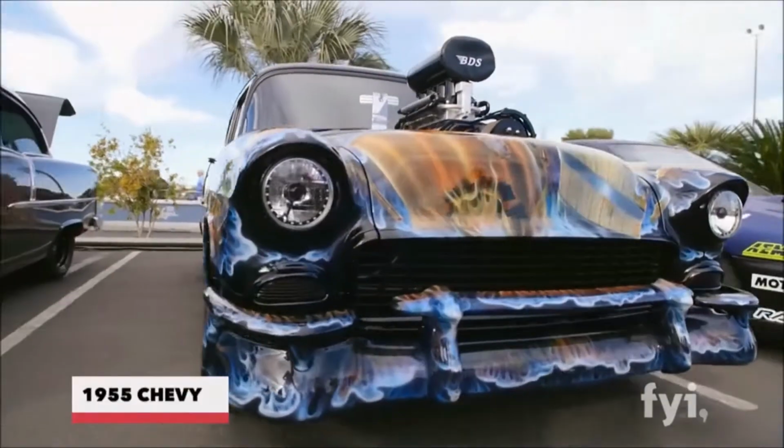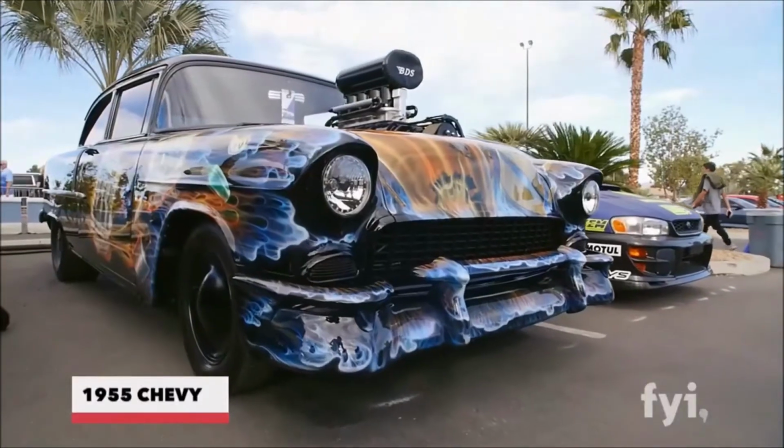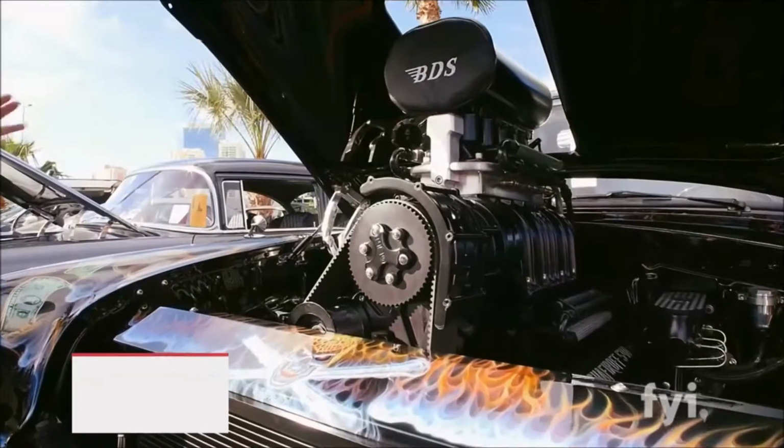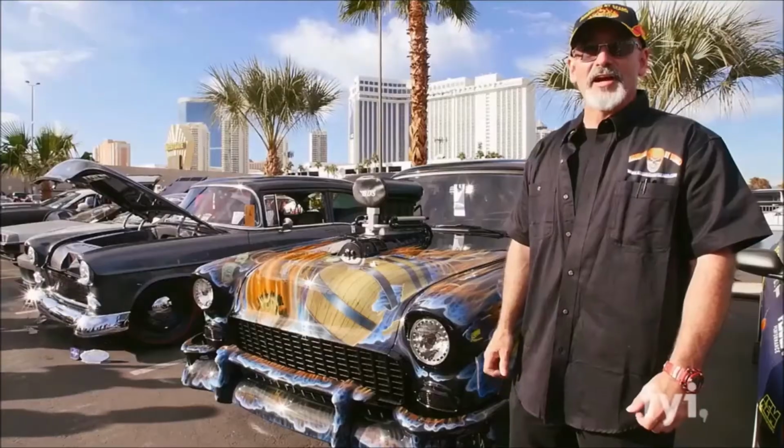If you're looking to get noticed, a sick paint job that pays homage to a family's heritage on a '55 Chevy might just do the trick. So the engine's a 540 cubic inch. It's right around 1,200 horsepower. So it's definitely hot rod all the way.